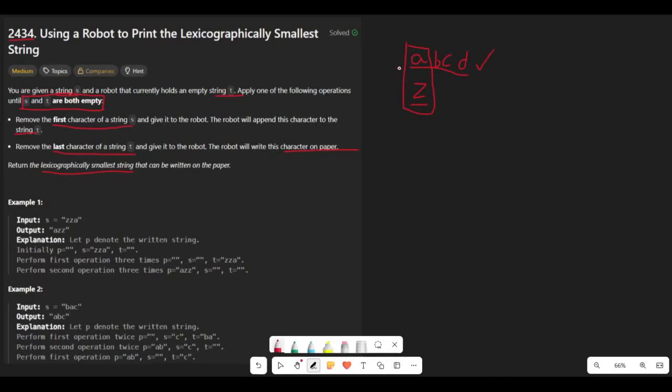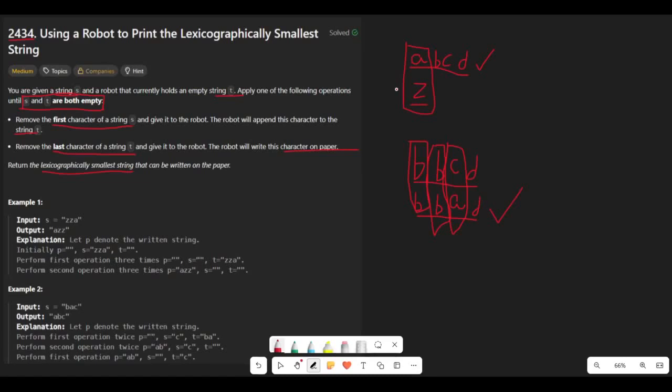Let's take another example. In this example, the first string is BBCD and the second string is BBAD. We are going to check the first character which differs. The first character is the same, so we move on. The second character is also the same, so this won't be checked either. The third character differs: C and A. And as we know that A is smaller than C, in this case the second string is lexically smaller than the first string.